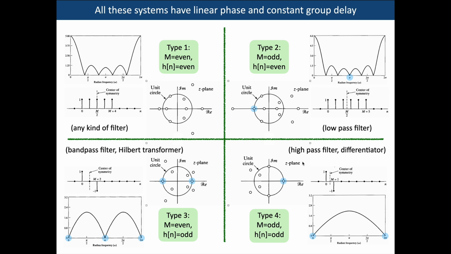Here's a type 4 filter. It has a structural requirement for a 0 at DC, as you see here in the magnitude response. And so again, you could not use this for a low-pass filter, but it would make just a fine high-pass filter, or perhaps a differentiator as well. So here's a few thoughts on filters and the types and what you should use them for and what maybe you shouldn't use them for.